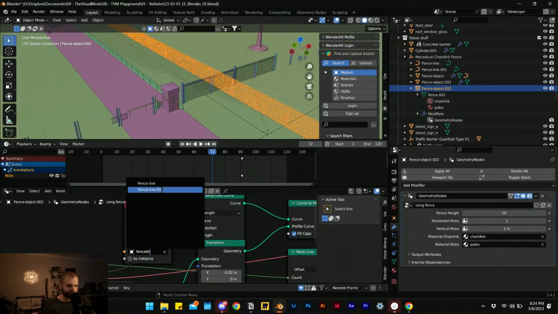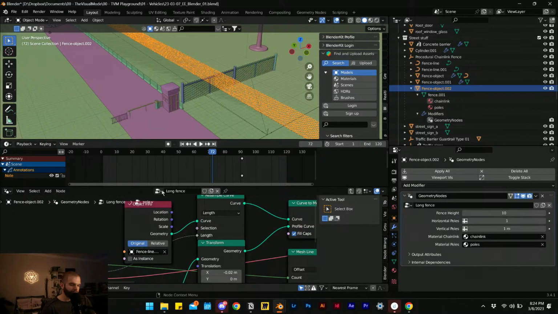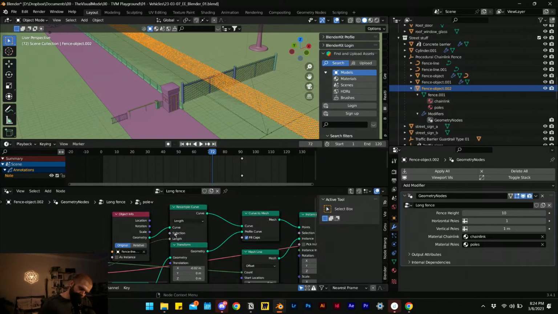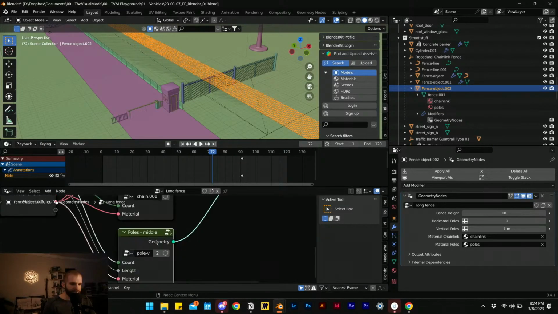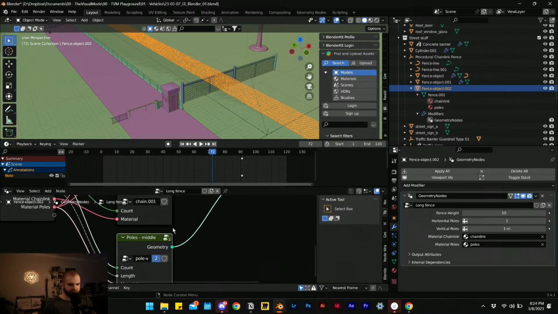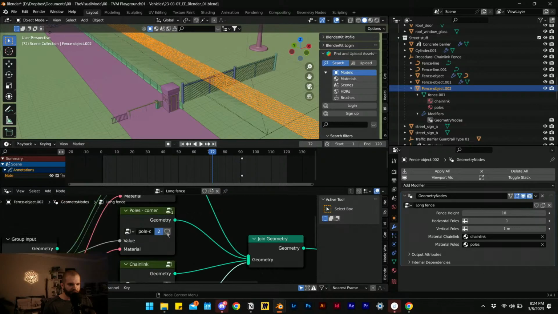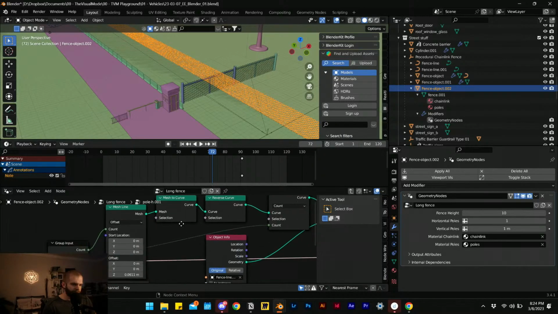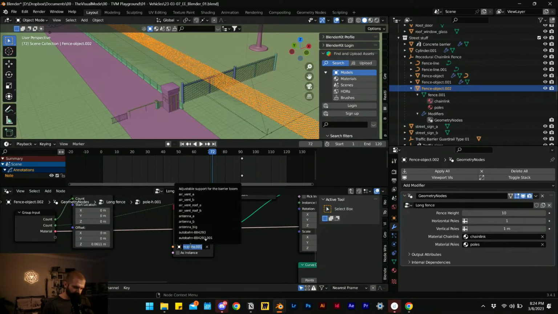Oh, we also need to set those as unique ones. So if I select this right here, go into, we're on the right geometry nodes here. So each one of these that says 2, we just got to make all of these unique. And then clicking into them to select that new fence line. There we go. So fence line.